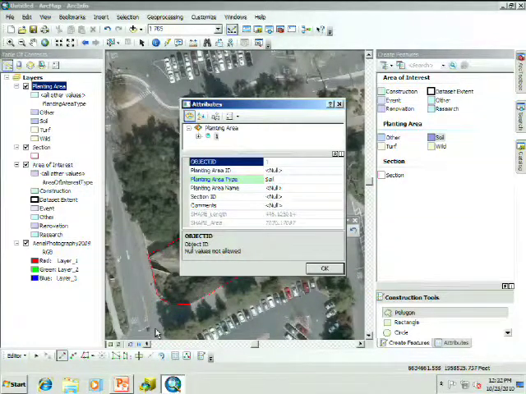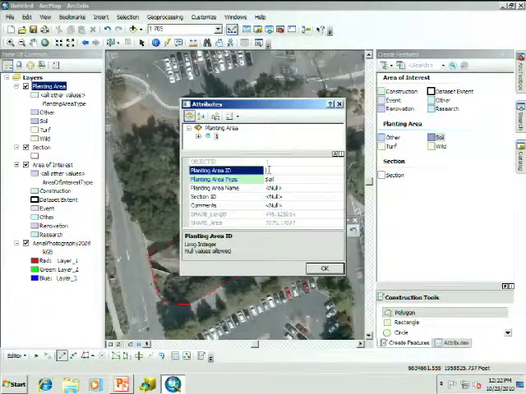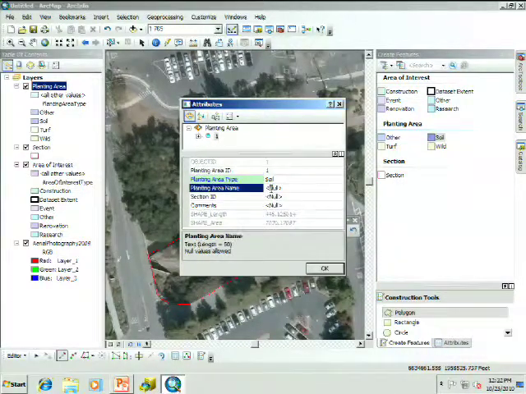Okay, so everybody at this point, their polygon is finished, and it brought up the screen to enter attributes. Okay, so now we're going to enter some information about this particular planting area. So again, it's got an ID field right at the top, and the easiest thing to do is to just put in the same number that's in the object ID field. So put in 1, and then we have a type, and because we selected that ahead of time, it's already filled in as soil. And then we can put in a name for it.